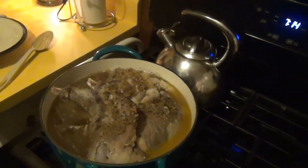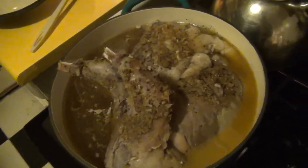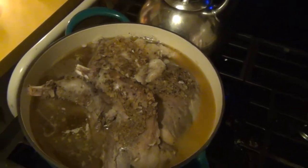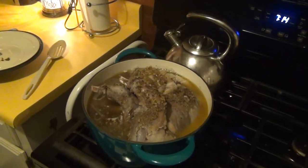A little update for you guys — it's been about an hour on this catch and cook, and so that's what it's looking like so far. Not going to lie, it's looking pretty tasty, smelling that way too. It might get a little low on water, so if you have to add any water, by all means go ahead and do so. Make sure you stay tuned because we've got some crazy stuff coming for this video.